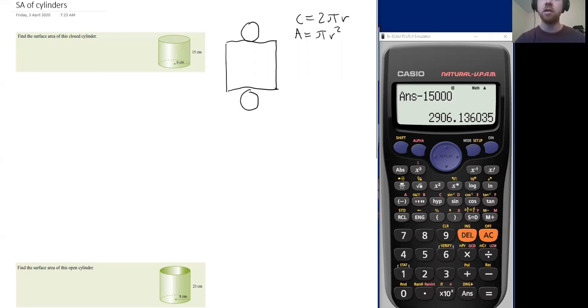So that's how we can remember between the two. They're really similar formulas. This one has a 2. This one has the 2 as the power instead. It's kind of funny how some things are like that. However, we need to use these formulas in order to find out the surface area of cylinders.